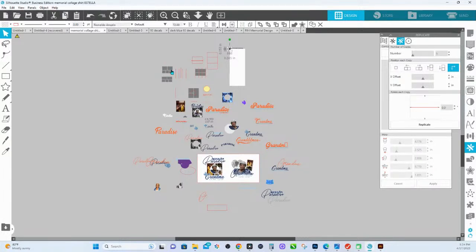But for things like this, when I am creating photo collages, I actually have taught this several times. I taught it in my master's program. I taught it in the crash course for designing in Silhouette Studio. So I've taught how to make your own photo collages if you have the time to do it. But there will be some on our site where you can simply drop in images. But as you can see here, this is where the design kind of started.